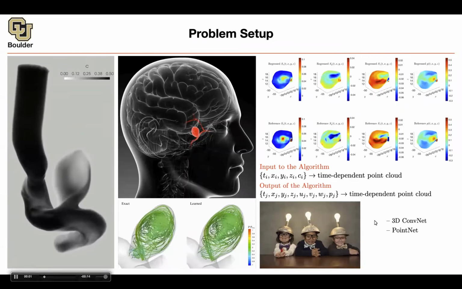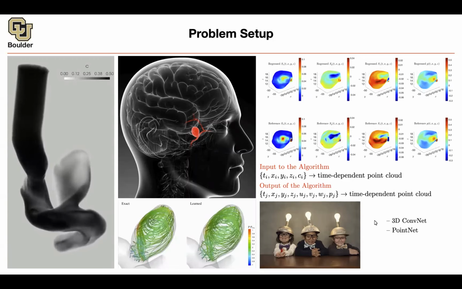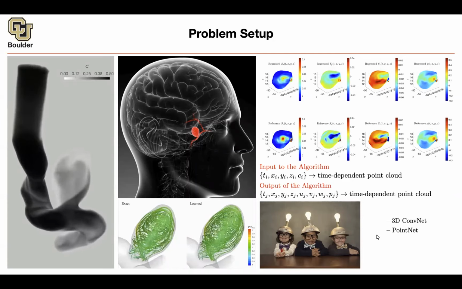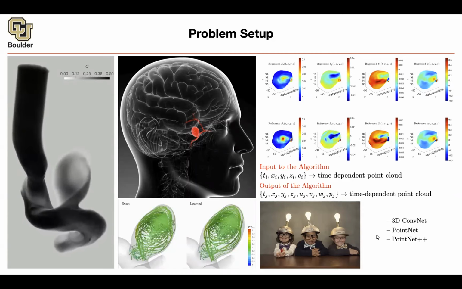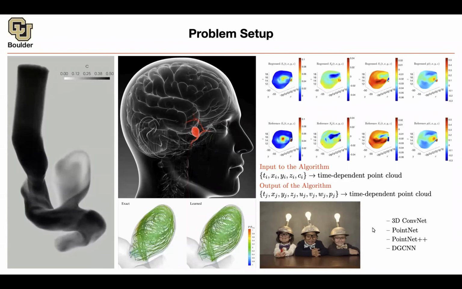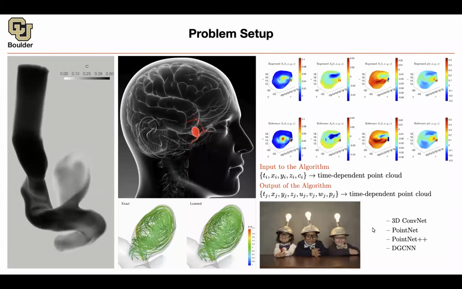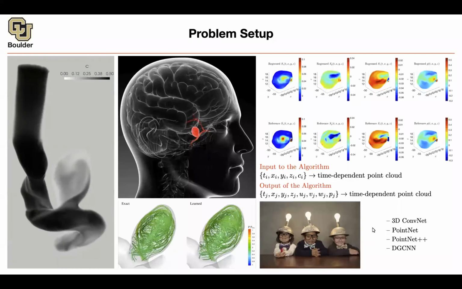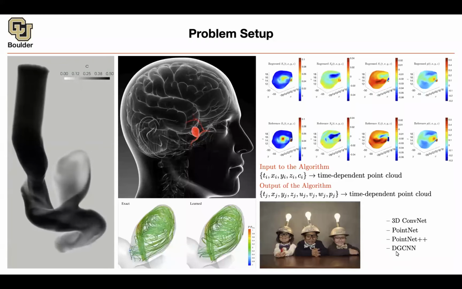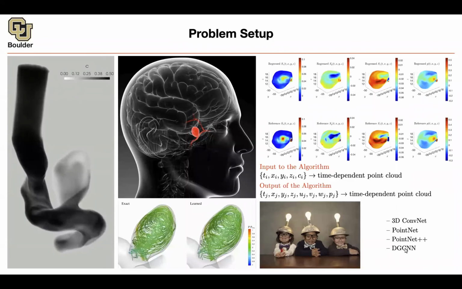That's why people came up with the idea of PointNet. I'm actually going to show you what PointNet is. But then somebody else might say that there is a newer version of PointNet. How about PointNet++? Let's use that. And another person might say, you can represent your mesh or your data using nearest neighbors, create a graph out of it, and then use graph convolutional neural networks or dynamic graph convolutional neural networks, DGCNNs.